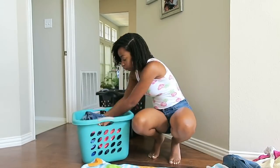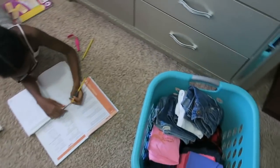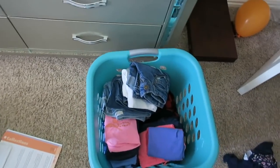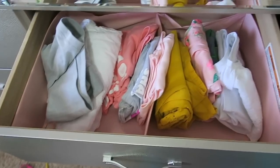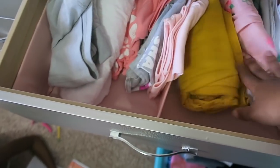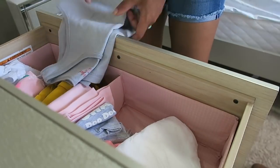You come back and say I'm sorry, boo. So this first load was already clean. I'm just showing Chloe because people say they don't see her much, but Chloe likes to be really comfortable at home, and I'm just not gonna put her on camera when she's not dressed appropriately. Today she had on shorts, so it was okay. This is her tops drawer. I'm still working on teaching her to keep her things a little more organized, but I understand. I was like that at my age. I mean, at her age, excuse me.